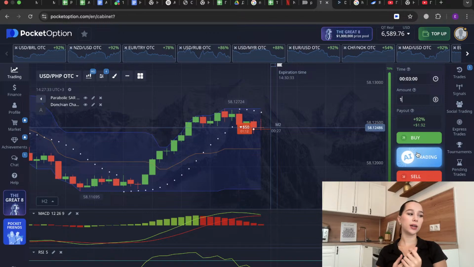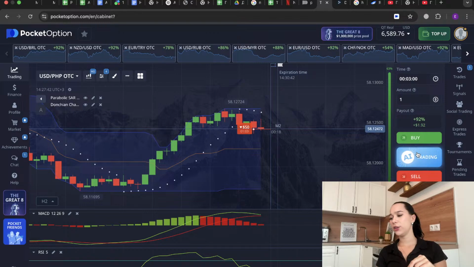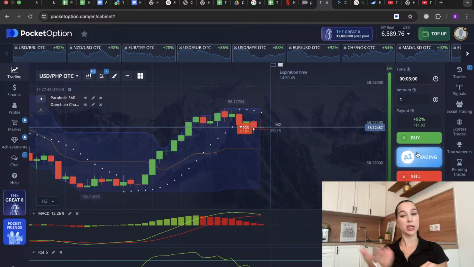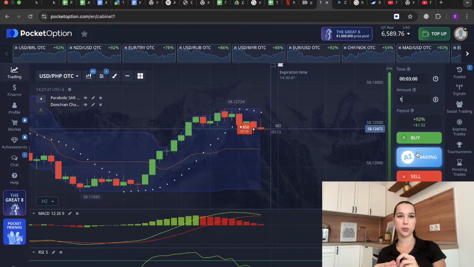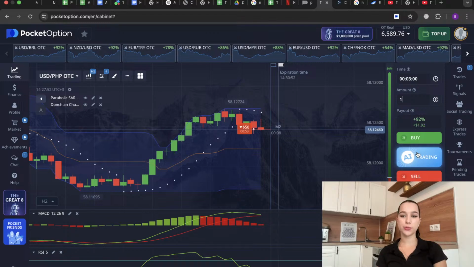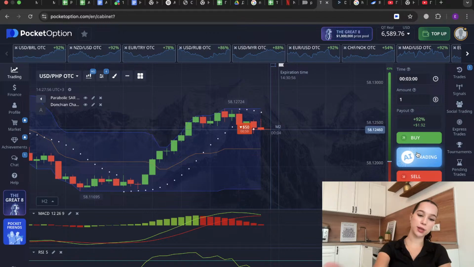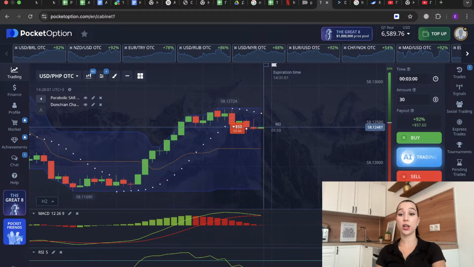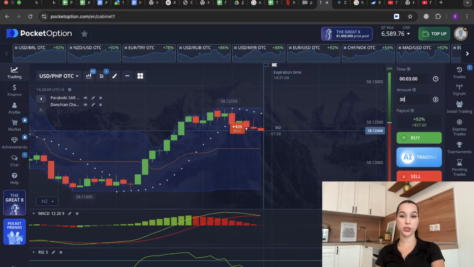That's why I don't really understand why some of the traders are really avoiding and really scared of the Martingale system, because how else will you cover all of your losses? And it's not even about $1, for example. A lot of people trade with, I don't know, $30 per trade, $50 per trade, and it's going to be just a lot of losses. For example, if I lose a trade for $30, then I do a trade for $30 as well, I get a profit of $27. So I have minus $3.